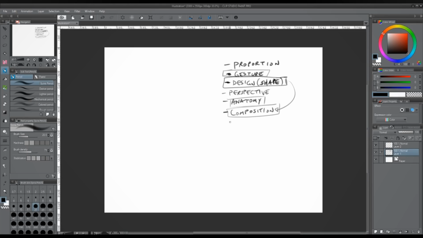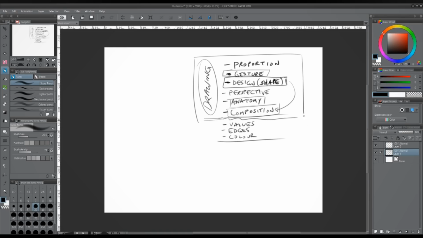And then you have the more painterly fundamentals, which I think of as values, edges, and color. And these are more like drawing. This is what I consider drawing. It doesn't matter if you use a pencil, a pen, a brush, stylus, anything.